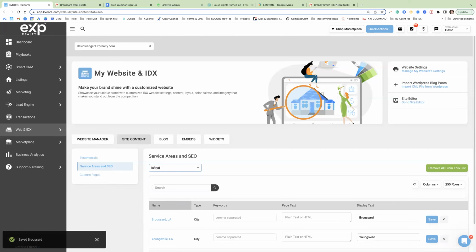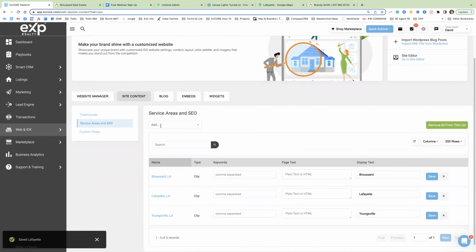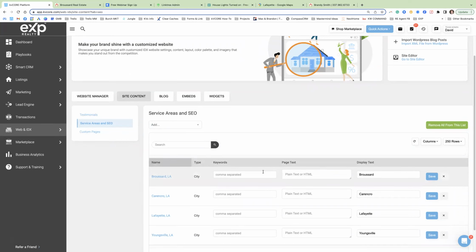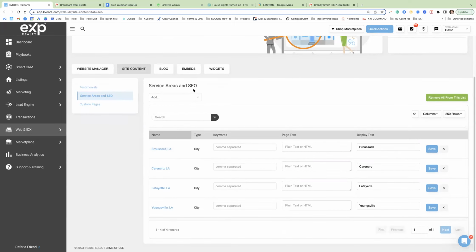All right. Obviously Lafayette itself, right? So Lafayette, the city. Some of the other ones that maybe I just didn't get to. This is what I would be doing if I was you. I'd be picking at least 10 to 20 of them, your hot spots all around your market. Don't come in here and add them all. I mean, anything over probably 40 or 50, if you're really going to get that high, that's probably getting way too many for your service area and SEO. It's going to slow it down.